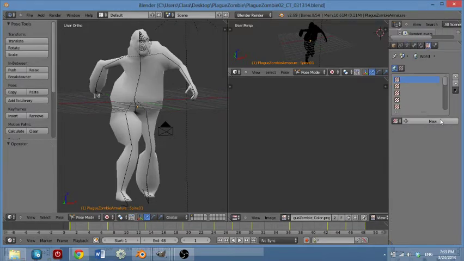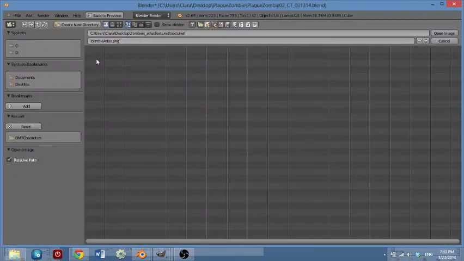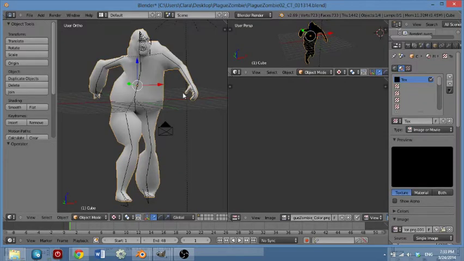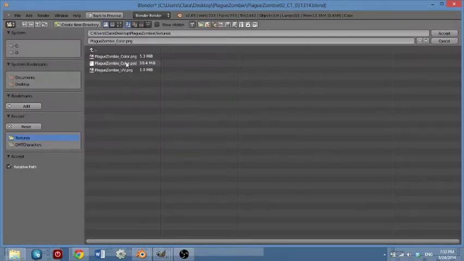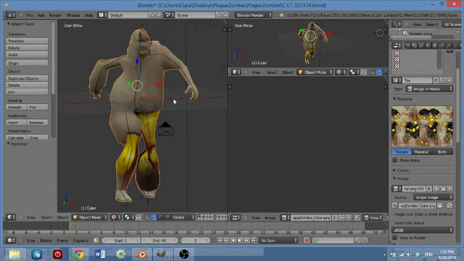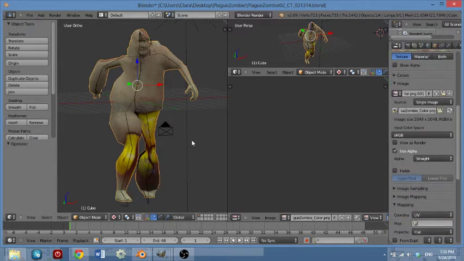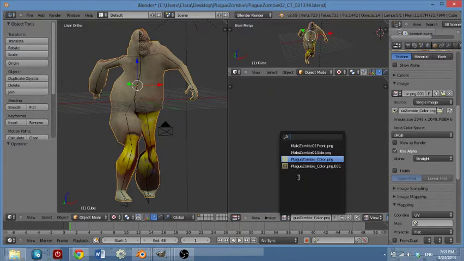Desktop, plague zombie textures, plague zombie color. And are you looking? Aha! There we go. What is going on? Oh, I know why.